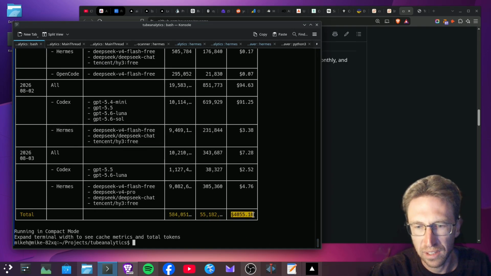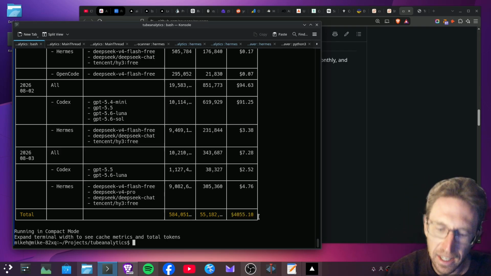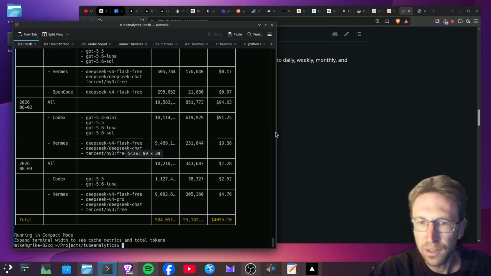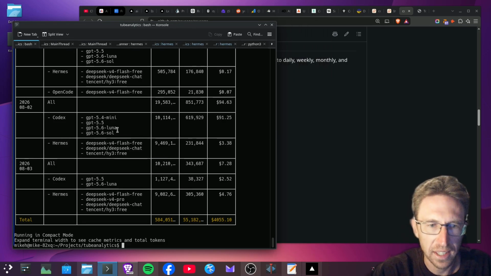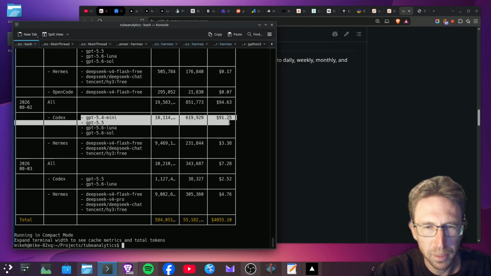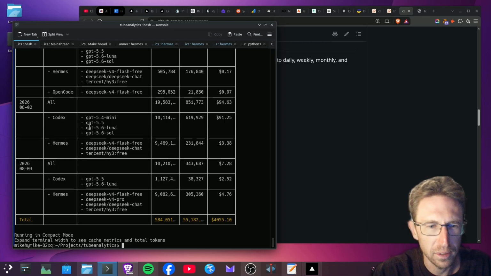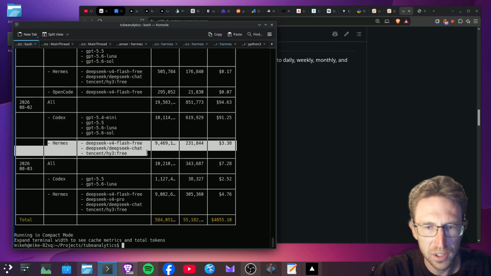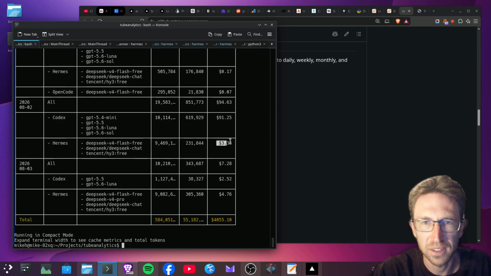I've spent about $4,000. That's actually not the real cost because I'm just using my subscription plans, no API credits, nothing like that. But you can see the cost by the different models over here as well. So for example, yesterday inside Hermes Agent, I spent about $3.38, which, you know, that's just the cheap Chinese models that we're using. Total $94 across all the different coding harnesses.